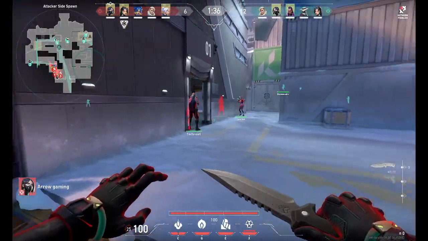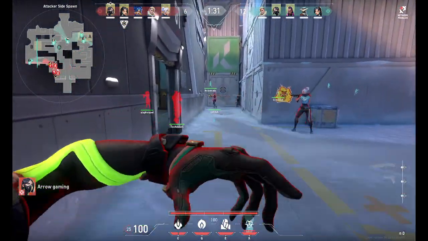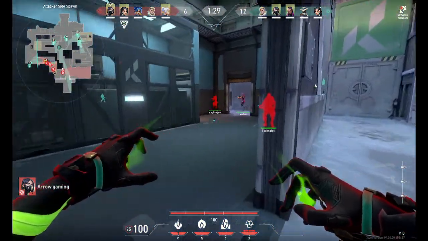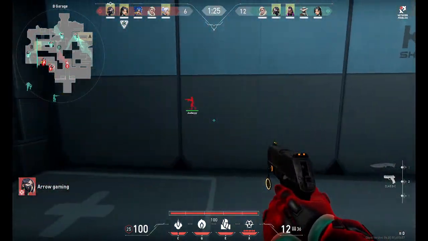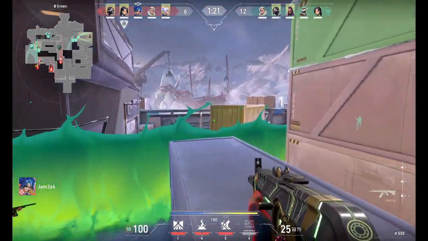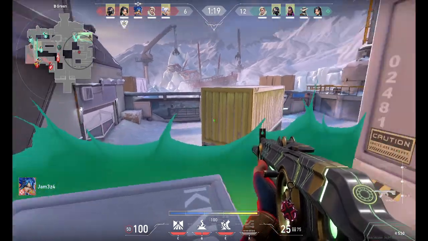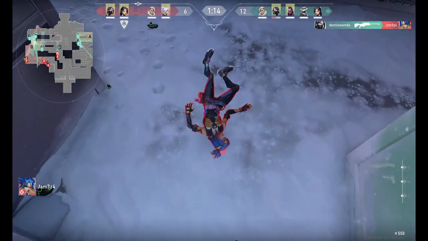So these guys are looking at going for the attack on A. I think that might be their best route because they've got that Viper. They've got just the one Viper to fight off. If they can get on the site, get that bomb planted, they'll be in good standing. Issue is they're taking too long to get onto that site, and everyone knows, and everyone's rotating. We've got a rotate going on there. They've gone from 1 to 3 defenders, so I think they're outnumbered at this point.